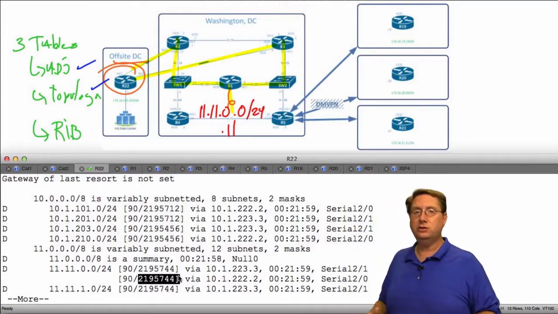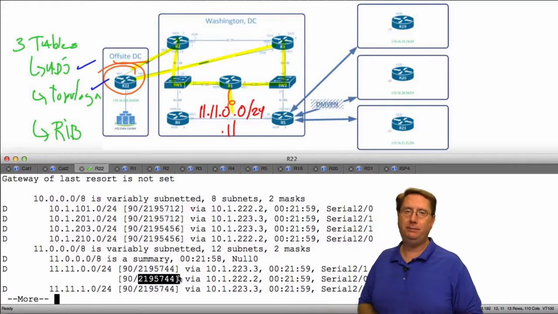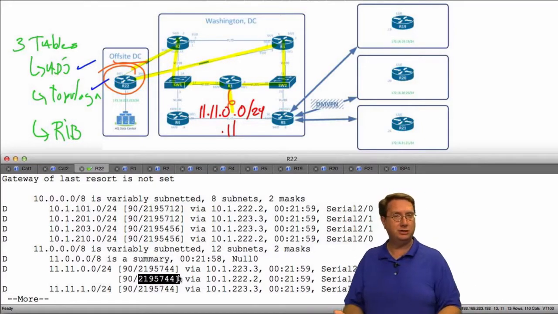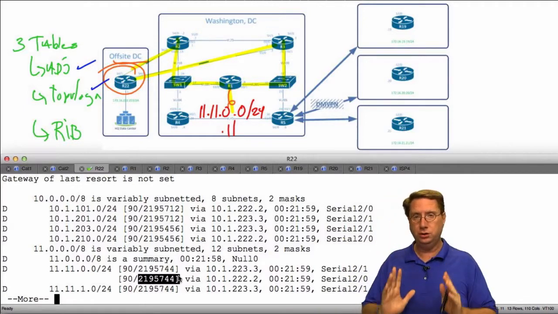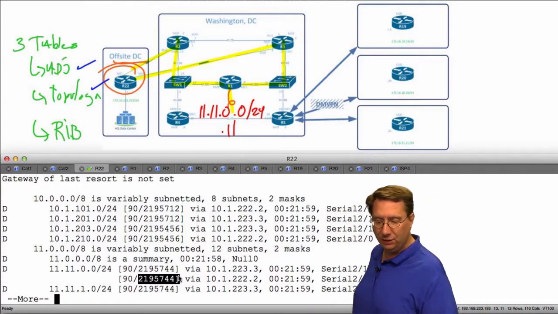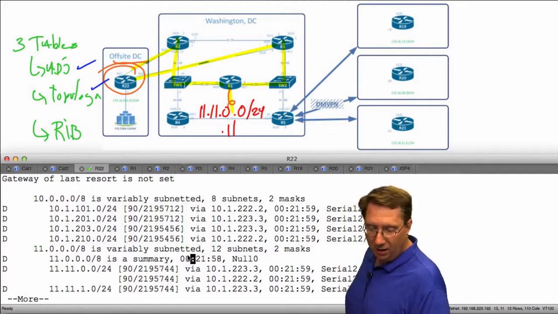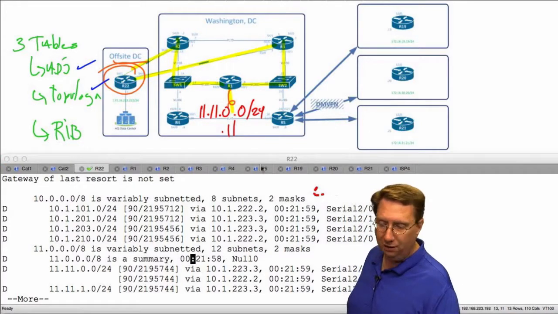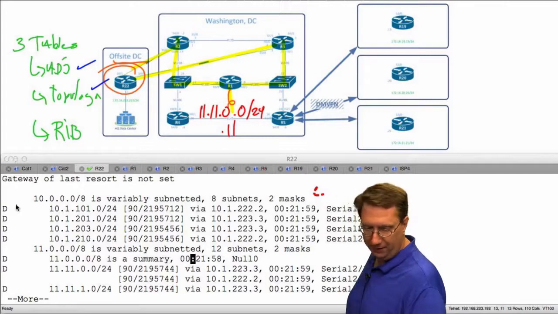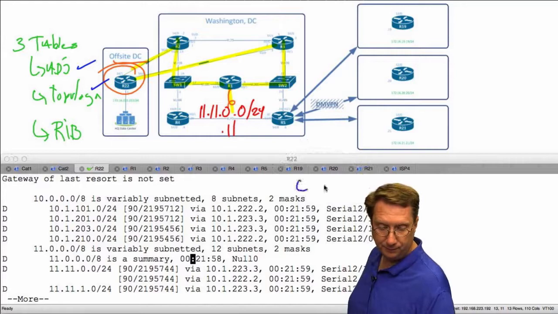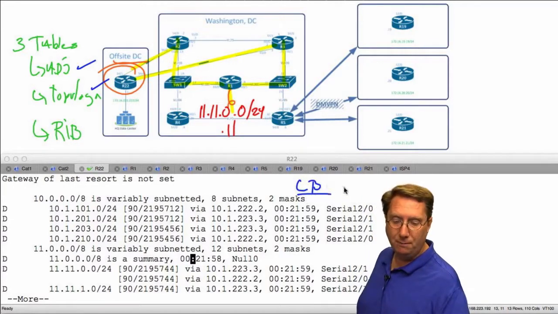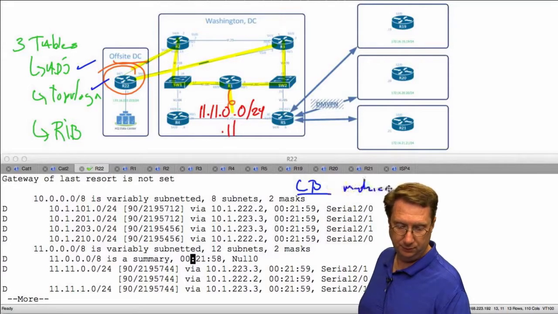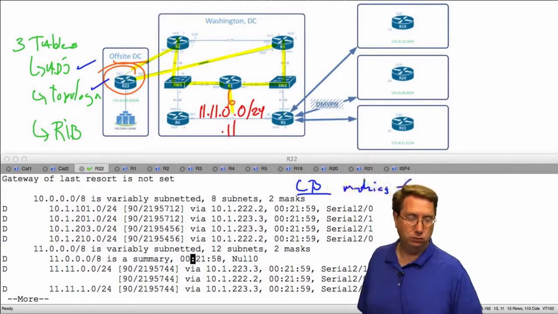So what we need to understand here is, first of all, how we can manipulate this process, because what we see is the idea of equal cost load sharing. What I want to do is entertain the possibility that we can still do load sharing. Let me change pens here. Sorry about that. We can still do load sharing. We can load balance in circumstances where our metrics are not equal.